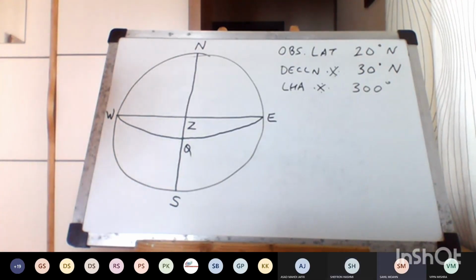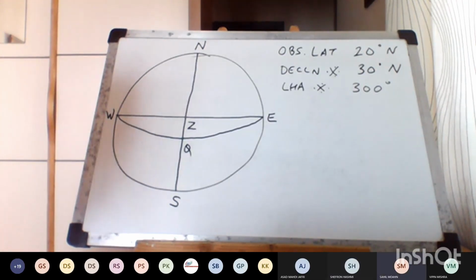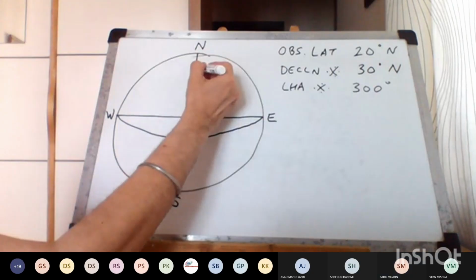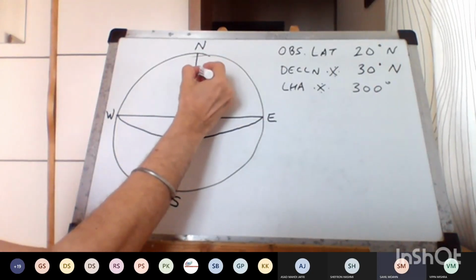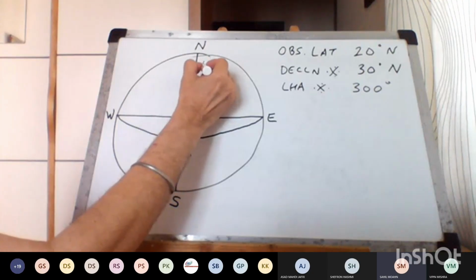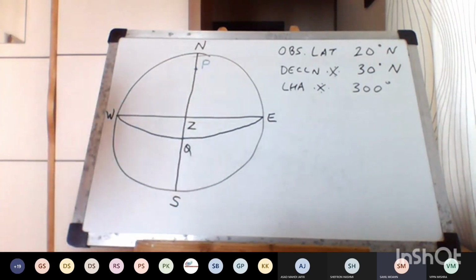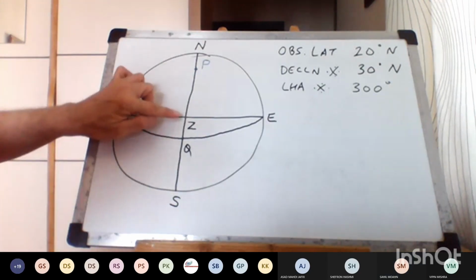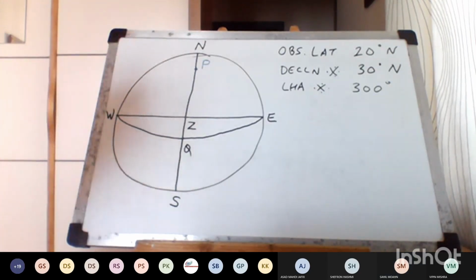If this is WQE, the equinoctial, at 20 degrees latitude, what is the next thing I should draw? Declination. Yes, but I can also draw the pole just as an indication. Let us mark the pole. Where is the pole to be drawn? 20 degrees below the north. Very good. Because our latitude is 20 degrees, we put the equinoctial 20 degrees below the zenith, so NP is equal to ZQ. Also, the pole is 90 degrees away from the equinoctial, so 20 plus 70. So this is correct now? Yes, okay, very good.